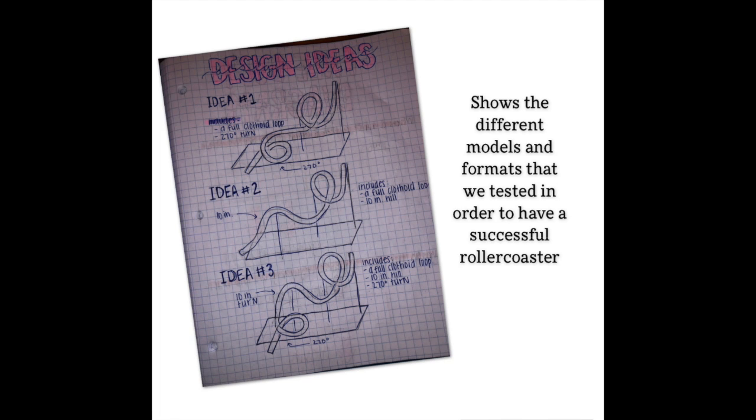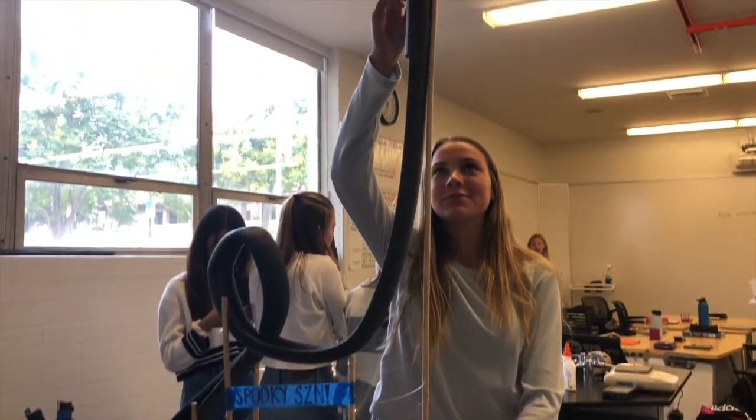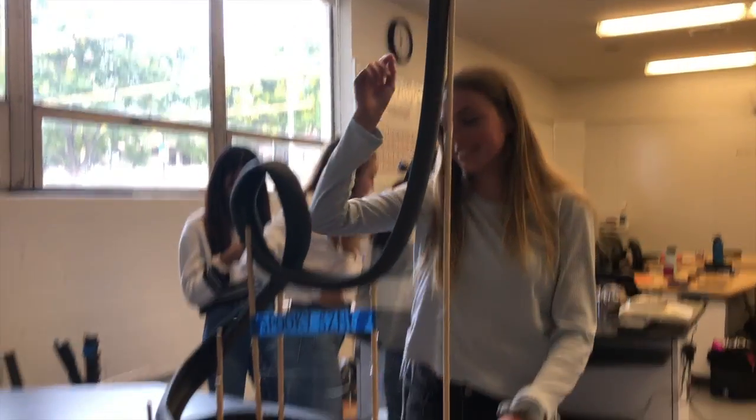However, in our second redesign of the roller coaster, after the loop, the marble did not have enough velocity to make it around the turn. Therefore, we had to reconstruct the vertical loop to have a smaller radius to allow the marble to gain enough speed to make it around the turn.